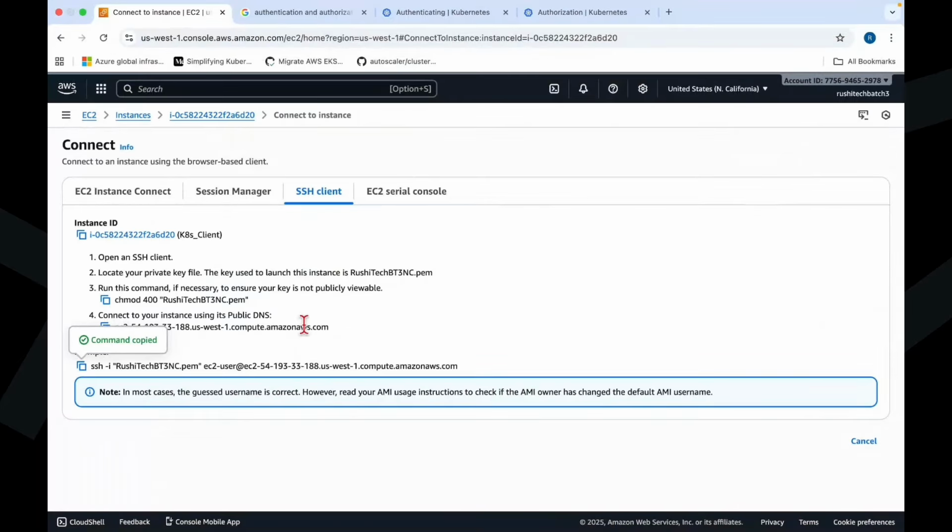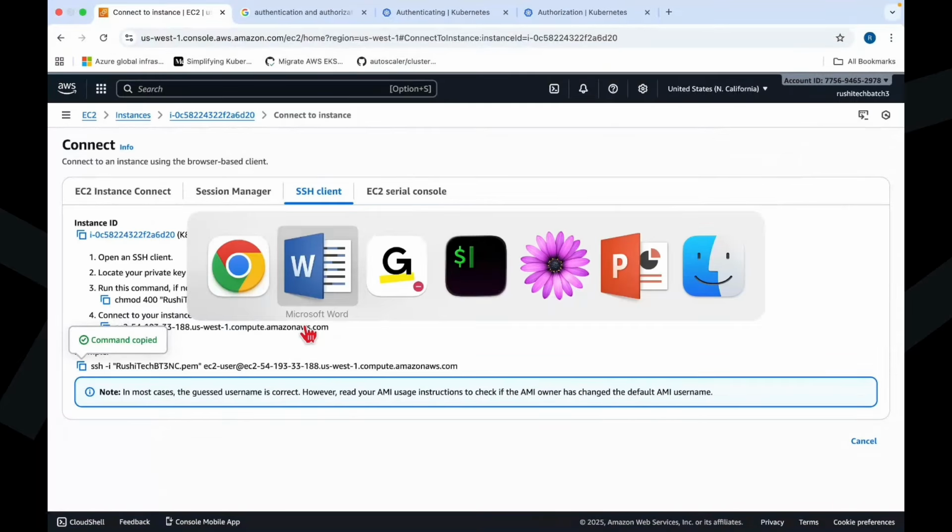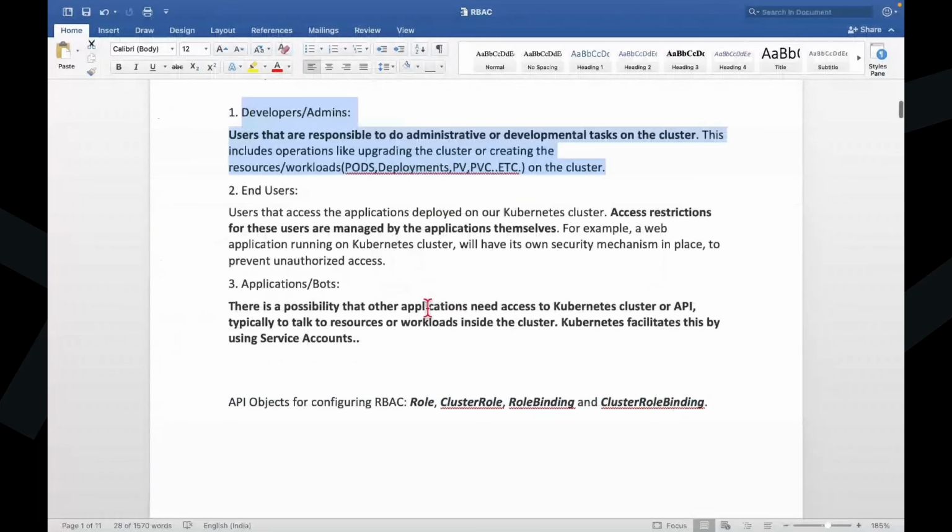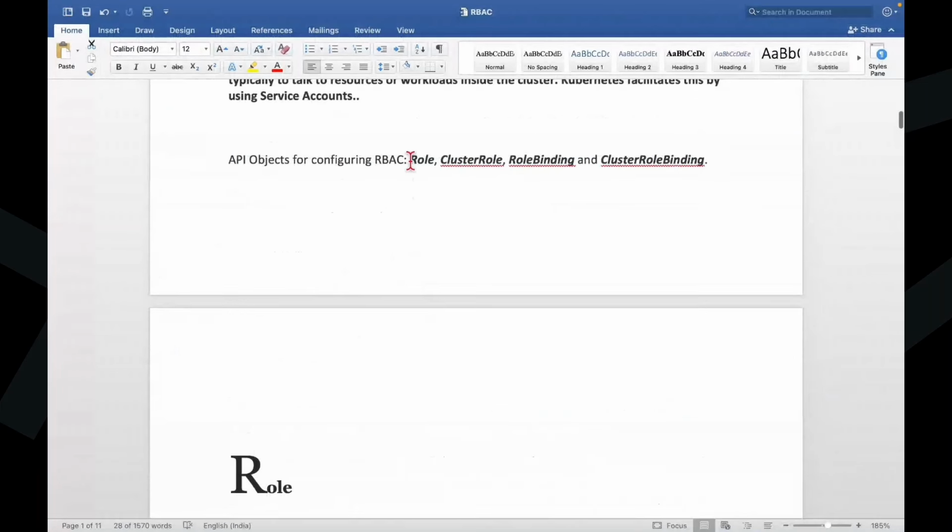How can you define permissions for those verified, authenticated users? That is where we have these Kubernetes objects, like role, cluster role, role binding, cluster role binding. These are also Kubernetes objects, just like pod, deployment, service, config map.